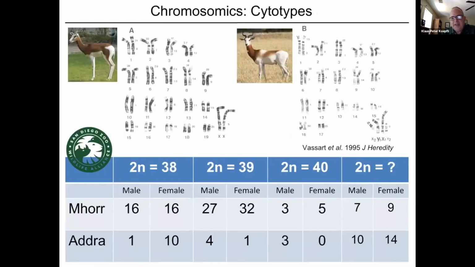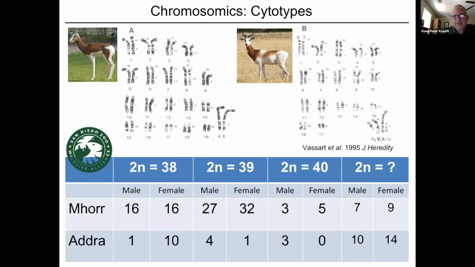And then one of the concerns with breeding different organisms, especially those that show different patterns of chromosome numbers, like the Mahor and the Adra gazelles do, is that perhaps these different chromosomal rearrangements can cause a decrease in fitness and genetic inviability. Well, we were fortunate because the center of the Mahor gazelle captive breeding program in North America was the San Diego Zoo, and every animal that was bred at the San Diego Zoo was karyotyped.